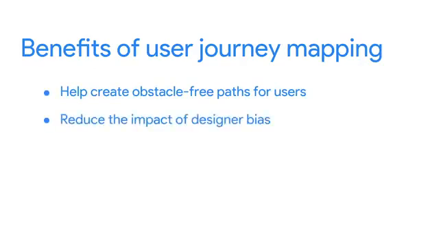Additionally, user journey maps can reduce the impact of designer bias, which you might remember as a tendency for the designer to design according to their own needs and wants, instead of the user's. Creating a journey map lets you thoroughly detail the user's interaction with your design. That way, you can really focus on how a specific persona, and not you, thinks and feels at every step.